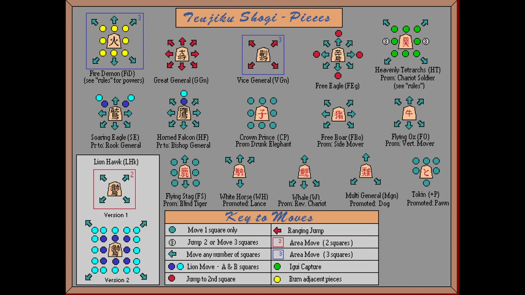The Vice General has 3 squares, meaning that it can either choose to move 1, 2, or 3 spots in any direction that it wishes. But if it does this, it cannot do so by jumping. So if it had a piece in front of it, for instance, it could choose to go to its diagonal and then to the rear of the piece and then keep moving if it wanted. It is really convenient to sort out through other pieces.